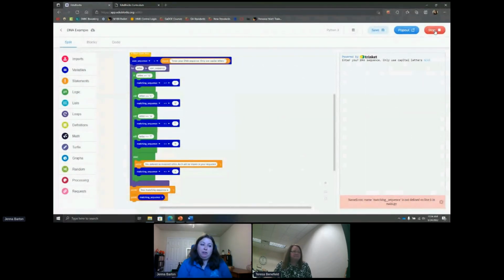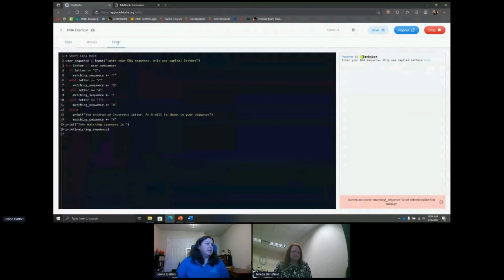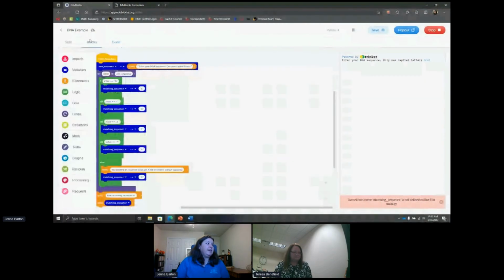It's a name error. Name matching sequence is not defined on line 6 in Python. Now, it does give you the lines. So that's where sometimes it's helpful to be able to look here. And it's saying that on line 6, after it first called matching sequence, it didn't have any idea what that was. It was not defined.